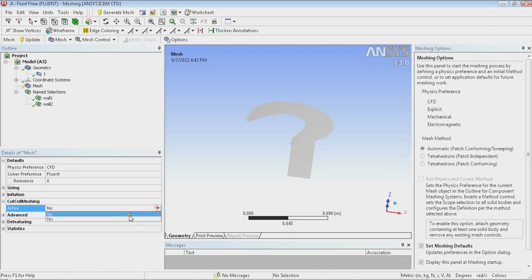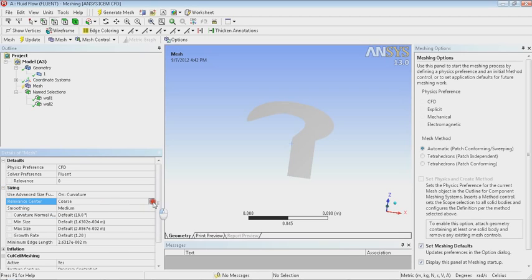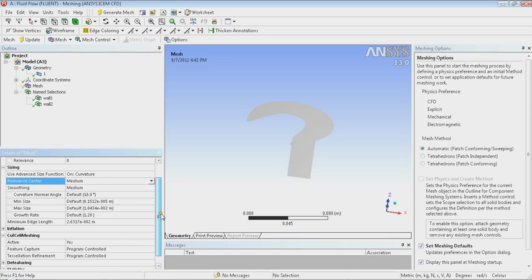and I'm going to mesh it as a cut cell mesh. Sizing is going to be medium. Let's try it now.